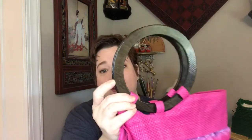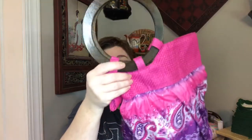But I'm going to show you now my last little haul. So one of my favorite things to get when I go to the Goodwill store are purses. But I get the purses for the handles. So I'm actually going to cut this bag off and probably donate it back to Goodwill in case there's someone else that has a use for it. But I wanted these handles. So I got this bag for $3. And I'm going to cut it off and use the handles. To buy these wooden handles on Amazon, it costs a lot more than $3.